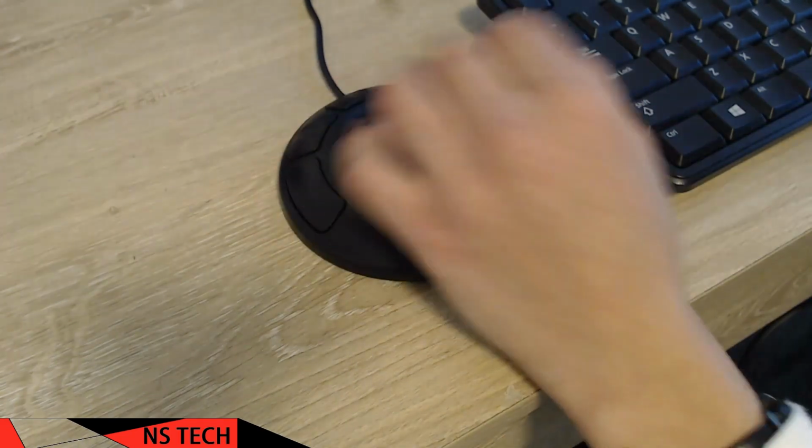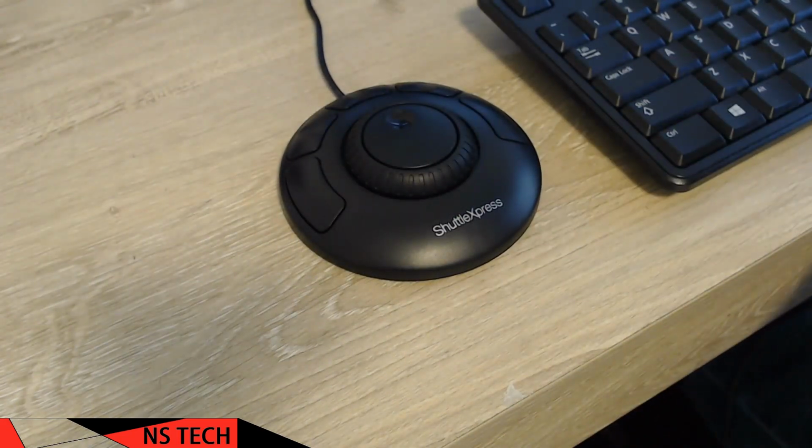Now I'm going to be using this controller for video editing and some photo editing as well, so I'm going to mainly talk about those features. But in the box it also says it can be used for web navigation, which I was first skeptical of, but after trying it, it actually makes a lot of sense. So I'll go ahead and test that out as well. So let's jump right in.